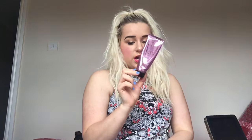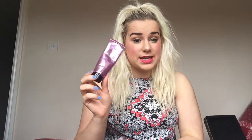Next up I've got the Riri by Rihanna body lotion - 90ml. I love the smell of it. It's great to wear if you've got the matching scent on because it really reinforces the fragrance and it's fairly moisturizing. As with all celebrity fragrance body lotions, I don't think they're as moisturizing as something like a Palmer's cocoa butter, but they are still nice. I probably wouldn't purchase this again because I've got hundreds of body lotions to use, but if it came in a gift set with the perfume I would definitely use it.